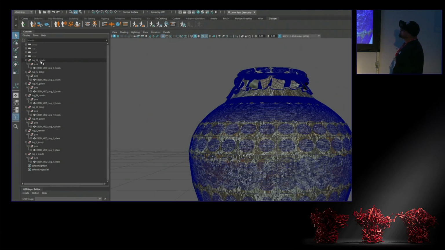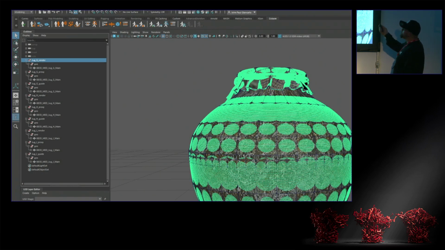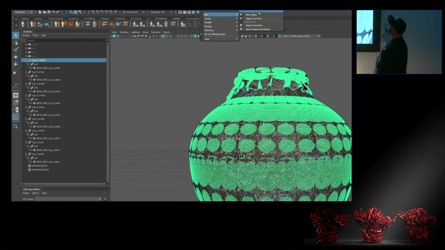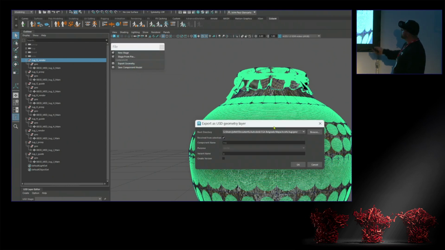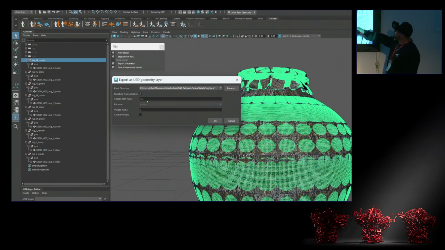So next step here is going to be to export through the plugin. And this is using the asset resolver, so it's just going to take this geometry, and you're going to know exactly, because of the name, it's going to resolve from the selection. It's going to say the component name, which is a jug. It's going to know the purpose, and it's going to know what variant name is. And you can also add a current version to that. Say version 01, which is quite cool.